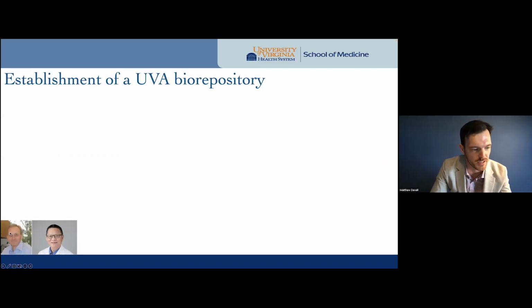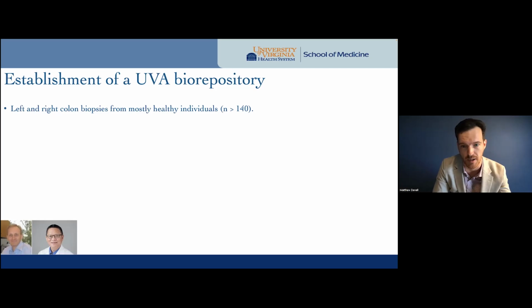This was work that was originally done by Dr. Casey, and following his retirement, we transitioned this organoid resource to Dr. Lee, and I've been helping him try to establish this and improve upon the work of Dr. Casey as well. From Dr. Casey, we developed 140 genetically independent colon organoid lines, both left and right colon organoids from these individuals. And our work now is really to ramp this up and increase the number of samples to about 500 lines, so about 1,000 organoids total.